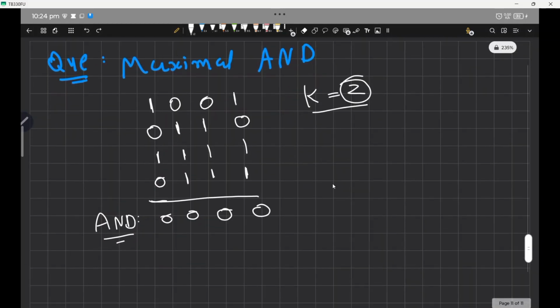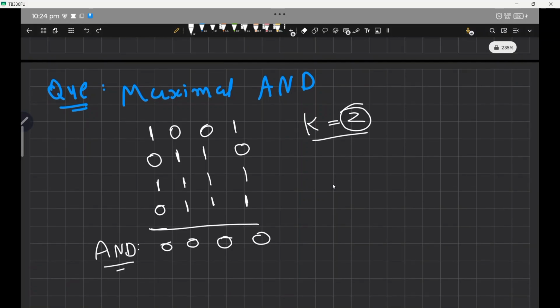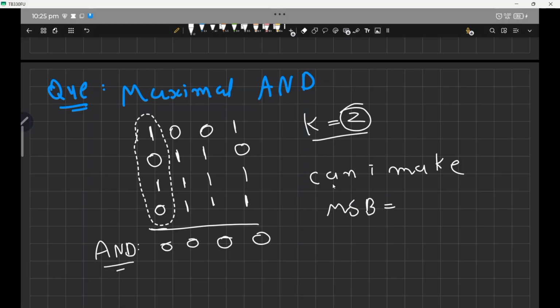So the optimal way of thinking is that you will look only at the MSB, and ask yourself: can I make the value at the MSB equal to 1 in the result?